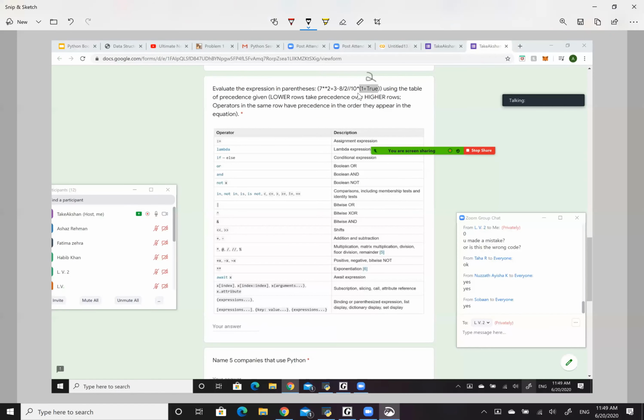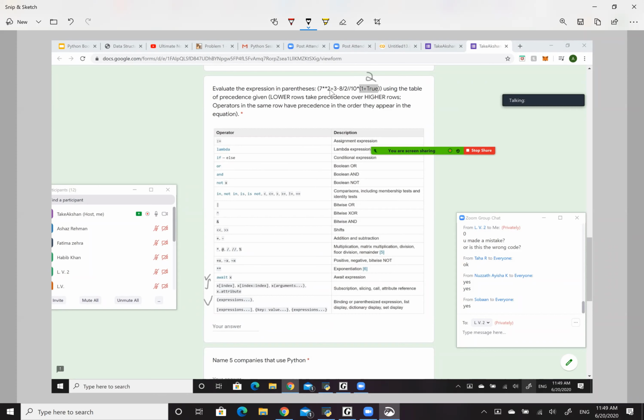And then next we have the power sign. So we did this first row, and now the second row: subscription, slicing, call, attribute reference. There's none of that in this expression, so we can just skip this row. And then await x, we don't have the word await in this expression either, so we can skip that. Then we have the power, the exponentiation.